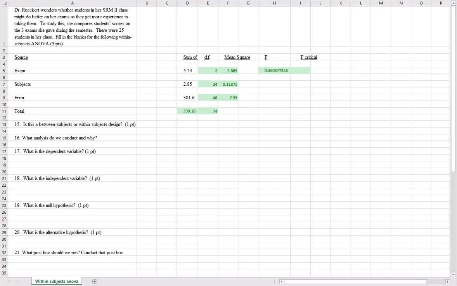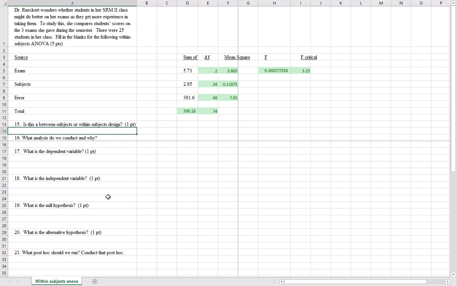F value. By looking in our table, we use the degrees of freedom within error as 40 because 48 is closest to 40. And then we look at 2 for our degrees of freedom between. So we will end up, for a 0.05, at 3.23. We therefore know that we would not conduct a post hoc unless we are explicitly told to, or an effect size. Let's take a look at the next questions.